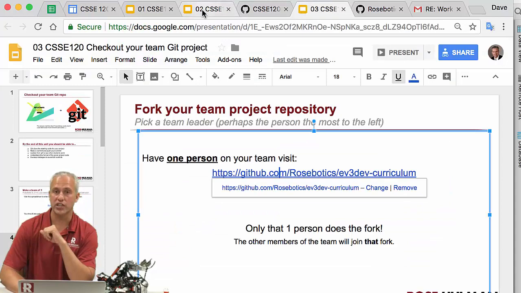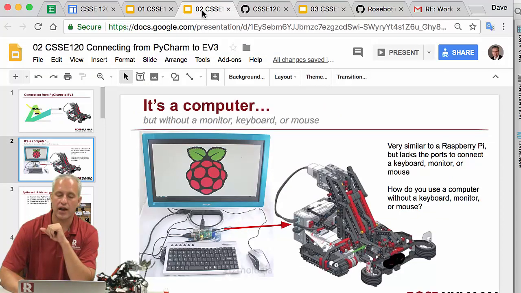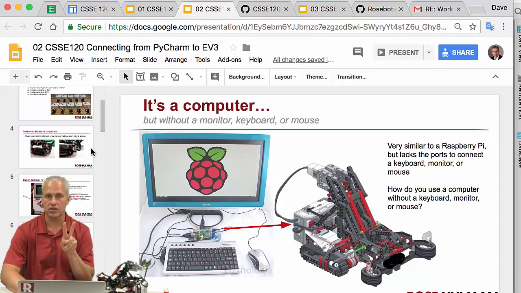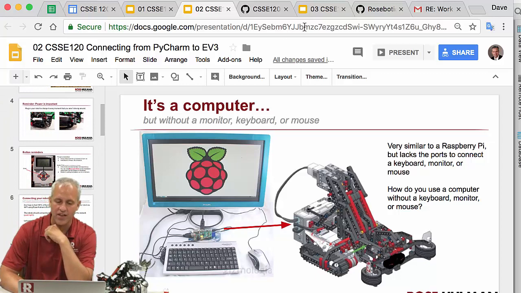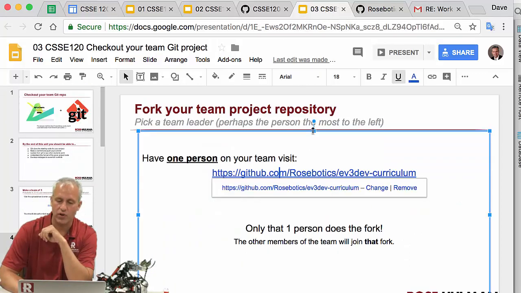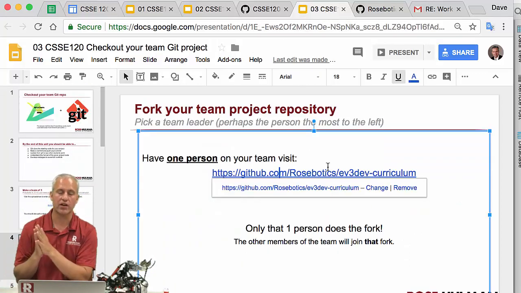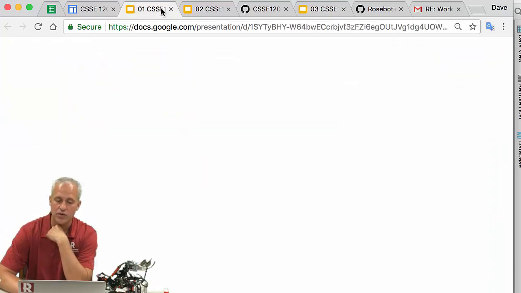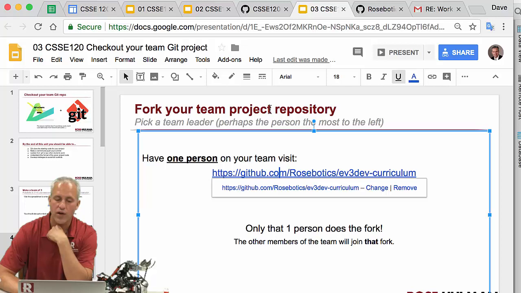So what we're going to do is we're going to cheat, right? We are going to actually do the content that's in this slide deck, the second day's lecture, but we're going to use the repository from the final one, right? Since you are individual and you're not part of a team, you may as well just jump to the real final project. So I'm going to send you these 3 links to these 3 slide decks. Go ahead and click on the third slide deck, checking out your team Git repository.